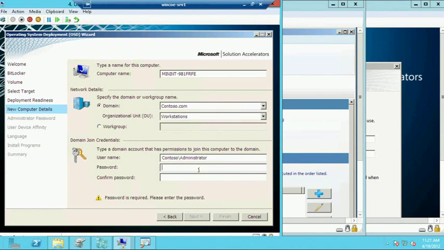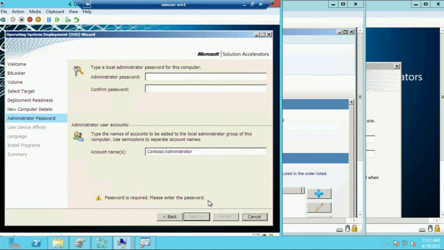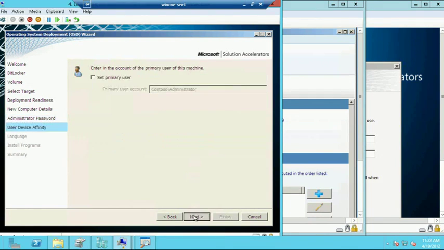Example, join the domain here. We can set account details, machine name, and so on. Here is the domain information that we populated before, there by default in the wizard, and so on. We go through. You can specify here if you want somebody to be an administrator on this box. You can do that by default. So say if you're doing a user-driven deployment and you just want the user to be an administrator. This is what we do within Microsoft because it's Microsoft people. But if you want to do that, you can have that there.